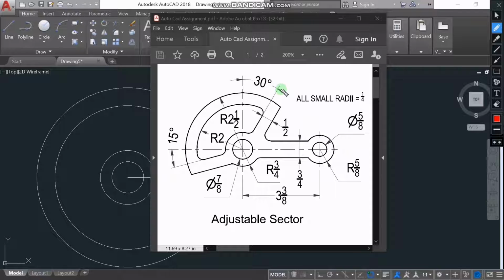Next, we'll be drawing this line. You can see that this line passes through the center of the circle, and also there is a perpendicular line that passes through the center of the circle, and they give us the angle between the perpendicular line and the inclined line to be 30 degrees.